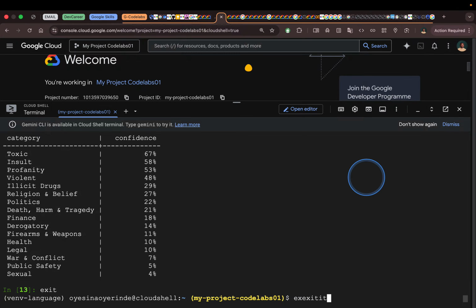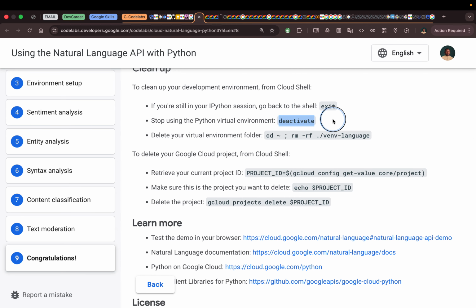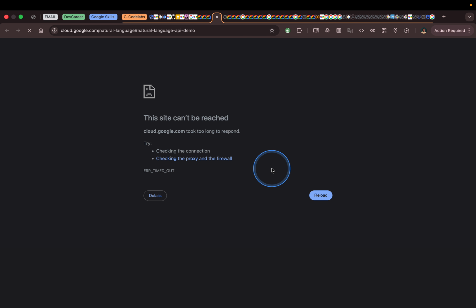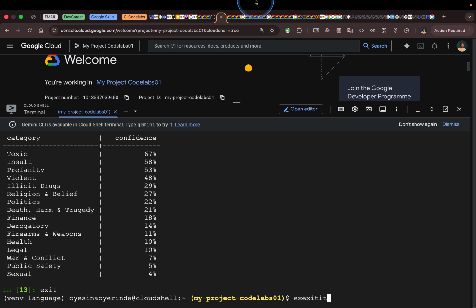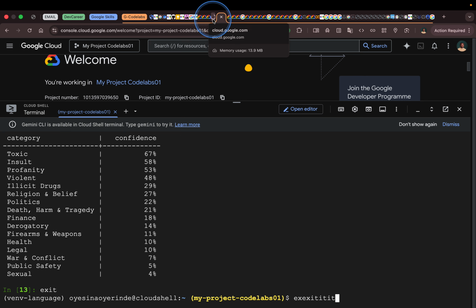Okay, so I think the exit has completed. To leave our virtual environment, let's deactivate. The network seems a bit slow.